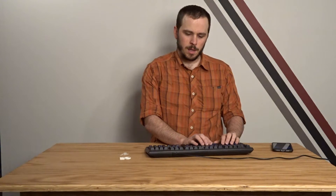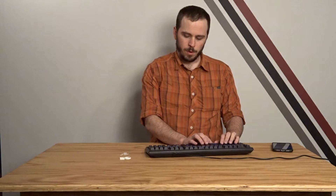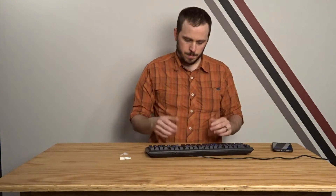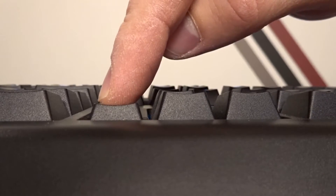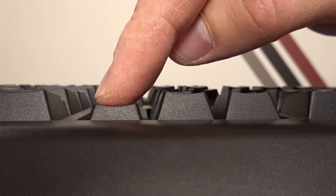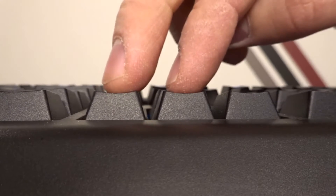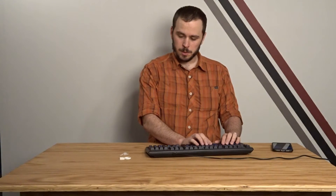I'm really happy with it. It's a lot quieter, it is a little softer on the fingers, and I feel like I get the actuation point better than I was before. It was like I was overpressing the keys, bottoming them out, and now it's just a light, quick press where before it was a long, deep press. This seems to make the key stop closer to the actuation point — at least it gives you some resistance at the actuation point, which is great.